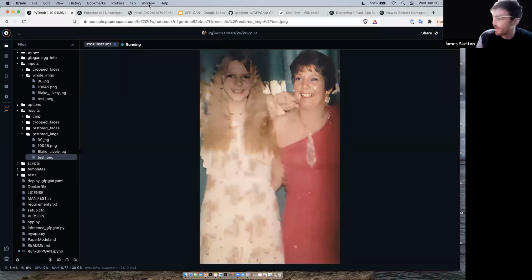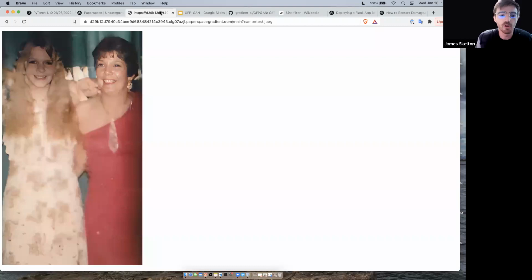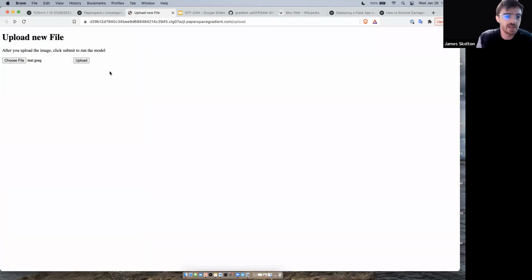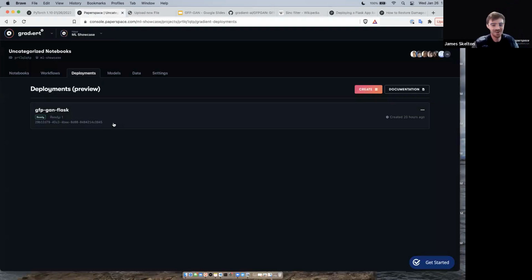We've got 3 minutes left, and I'm going to close with actually deploying GFP-GAN as a Flask app. I'm going to go ahead and say right now, I am not a front-end developer. So this is the extent of my front end. Please don't judge. All right.